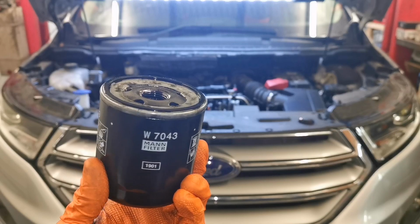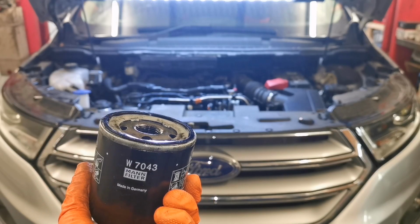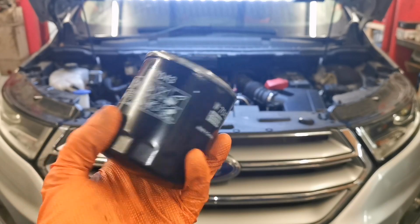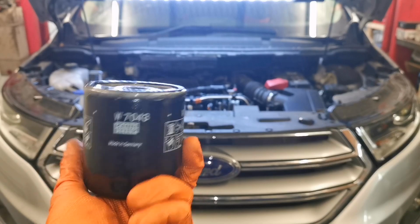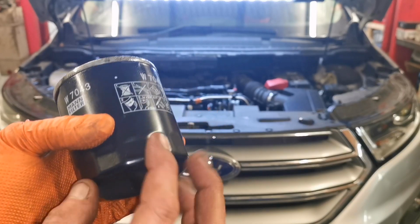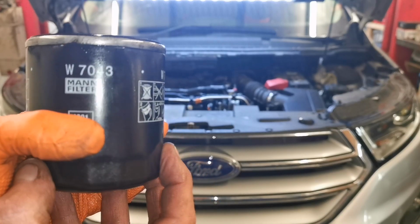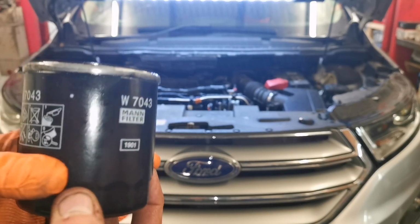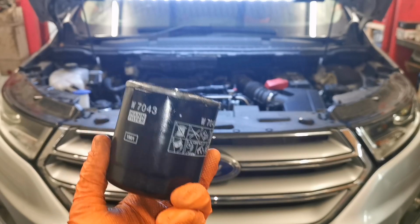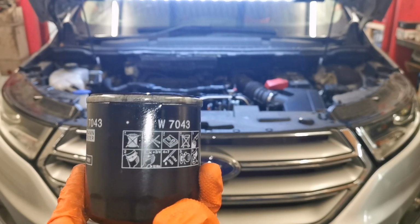I found that I could have just turned that off by hand, and there was a bit of oil at the bottom of it here. So whenever you put these oil filters back on again, I have a cup that fits on that, and I give it a good nip up, because these have been found to loosen. So that's the only wee tip I can give you for that.